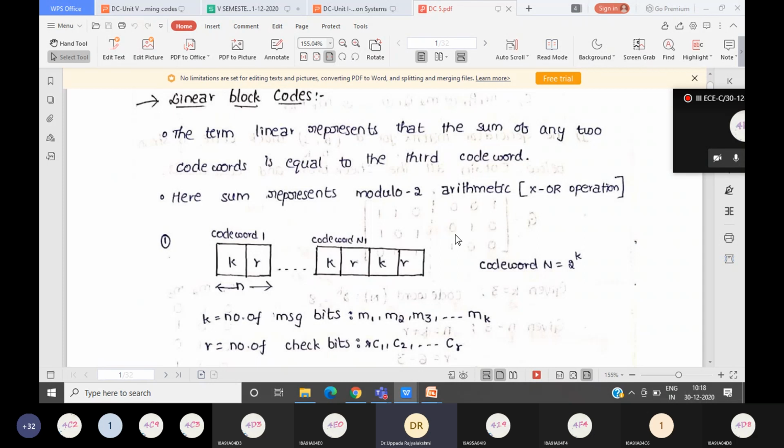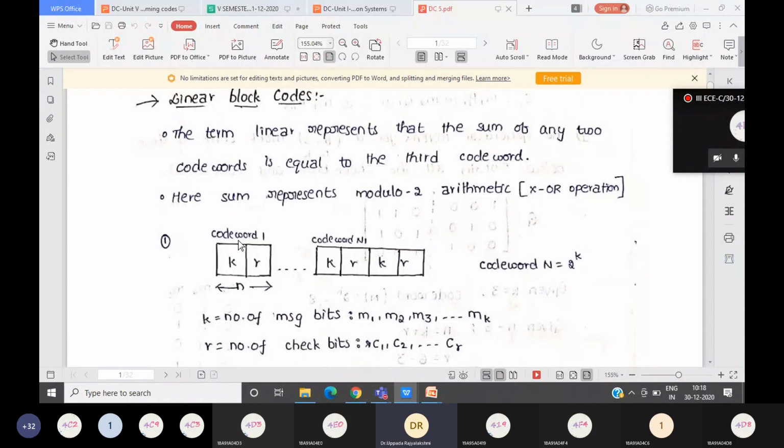So then you can say that this kind of block code is linear. A block code is said to be linear when the sum of any two code words is equal to the third code word.